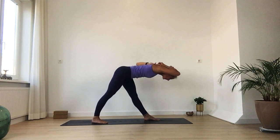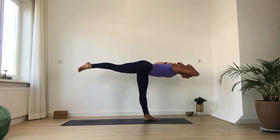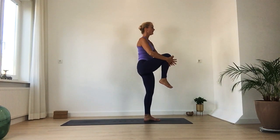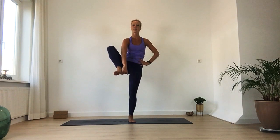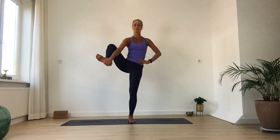Then come halfway up. Bend your left leg, shift your weight onto that left foot. Maybe extend your left leg out. Keep your hips aligned, and slowly, slowly rise up. Releasing your hands, give your knees a nice hug. Then from here bring your left hand on your hip. Grab your heel from the inside if that works — maybe it's just your ankle. You can stay here if it's enough. Maybe lengthen your leg a little bit, or all the way to the side. Keep pushing it to the side. If you like, lift your left arm up. Keep lengthening through the crown of your head. Just for one more inhale and exhalation. Then bring your right foot at the inside of your left thigh. Hands come in front of your heart. Take a moment in Tree pose. Maybe your arms rise up.